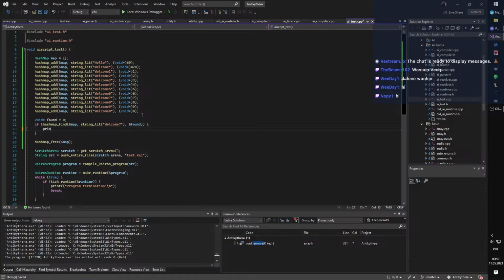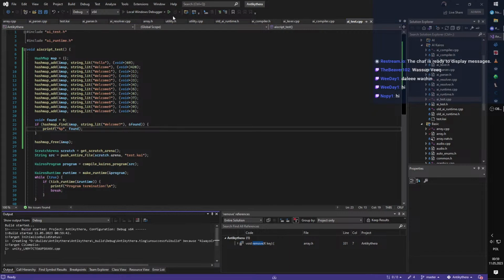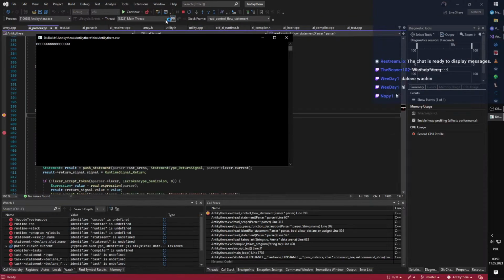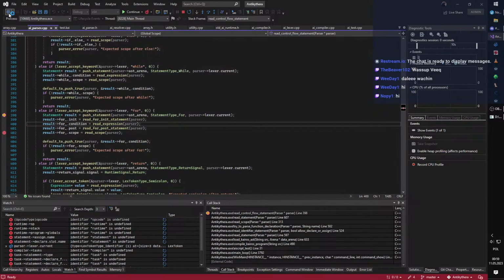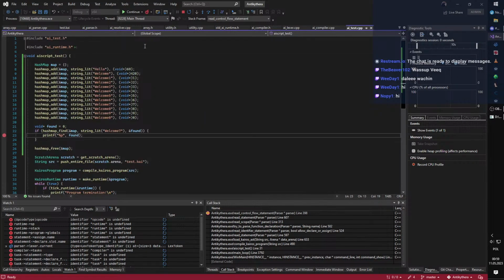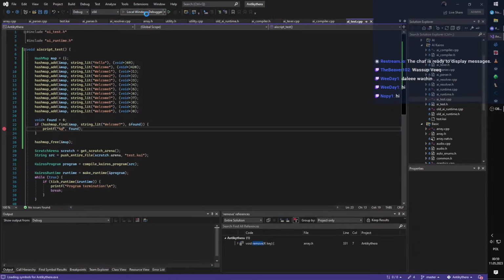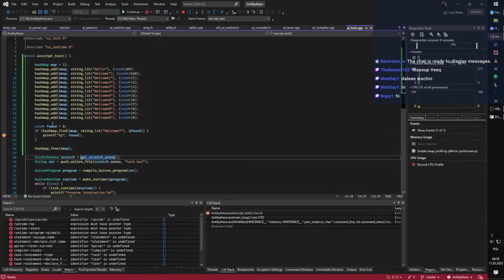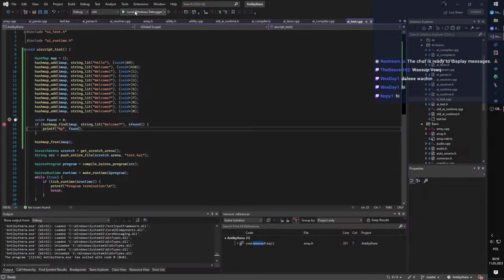I will printf our found entry, because we can print it as a pointer so it doesn't complain. What we got is actually 0, which is incorrect. Maybe it's just, no, it's actually incorrect. So we have something wrong here.